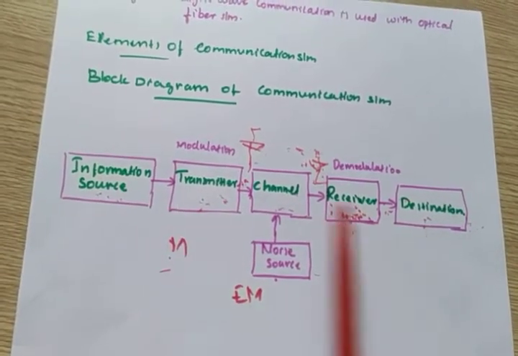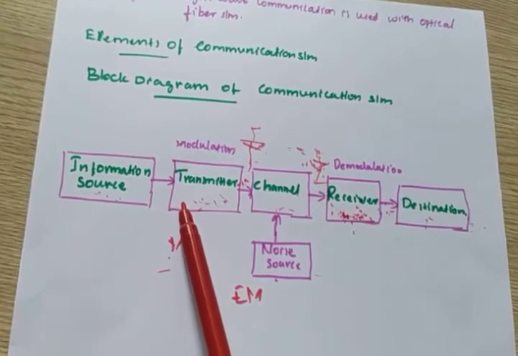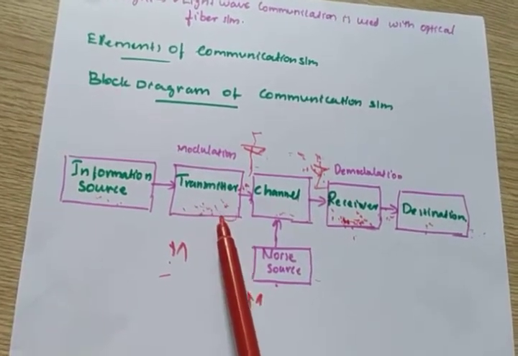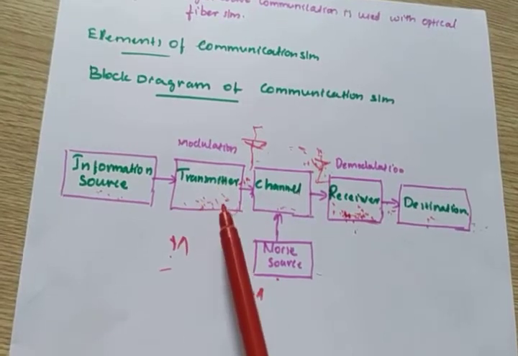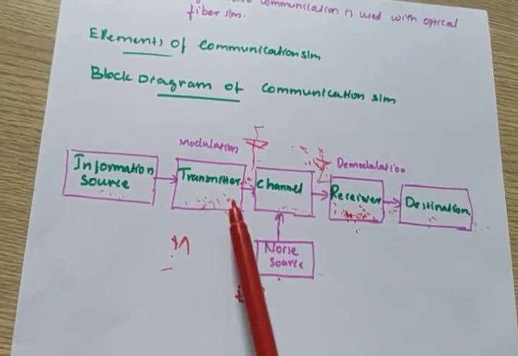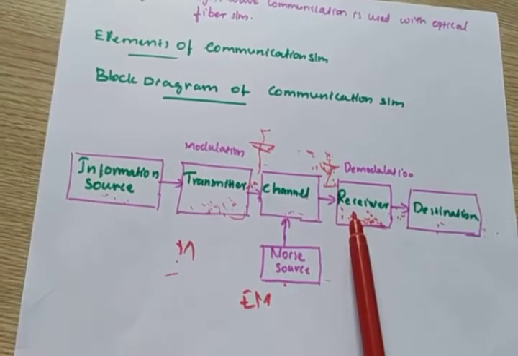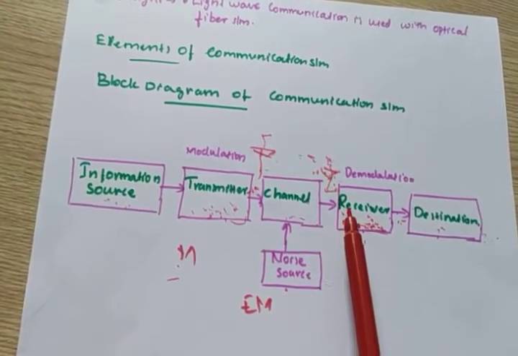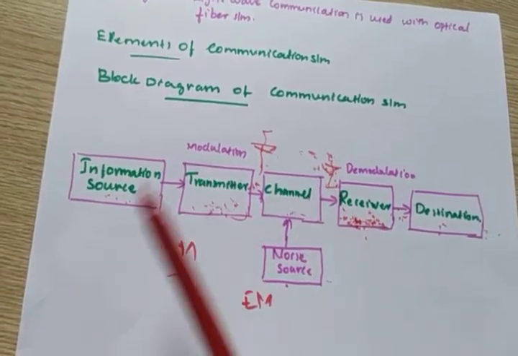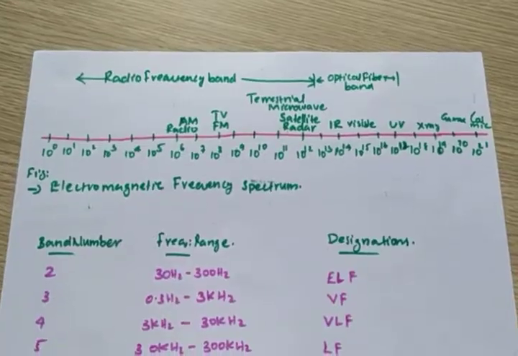While writing, you have to write all those things in detail. What are the things in the transmitter? You have an amplifier system, modulator, filter, antenna, and mixer. The mixer is also a part of the modulator, which is used to up convert the frequency, that is, low frequency should be converted to high frequency. For that we need a modulator and a mixer circuit. In the receiver we have an antenna, amplifier, demodulator, and filter. So this is the complete setup of a communication system block diagram and its elements.